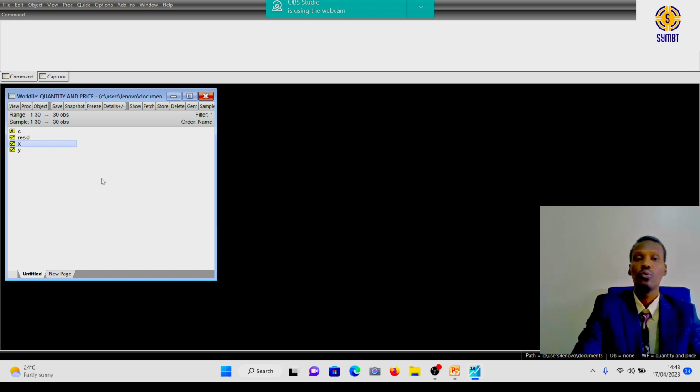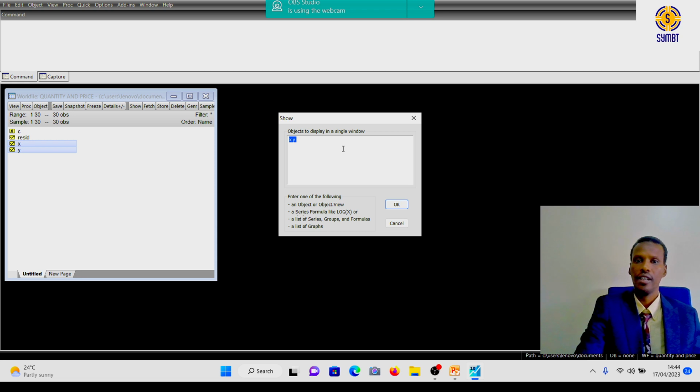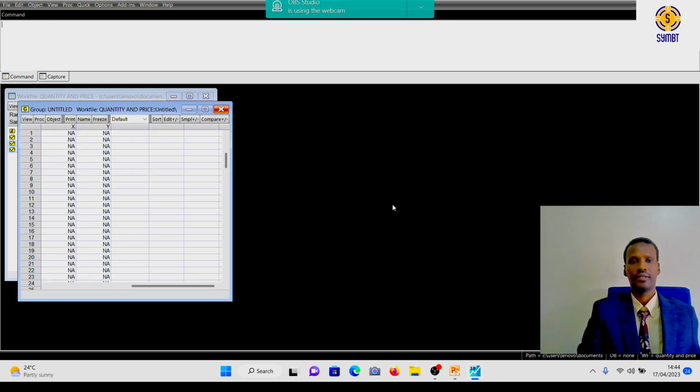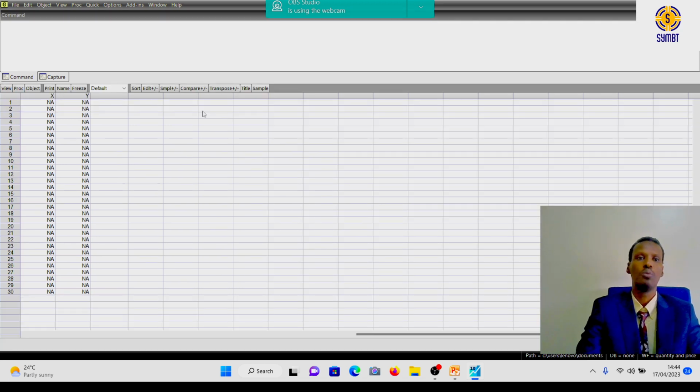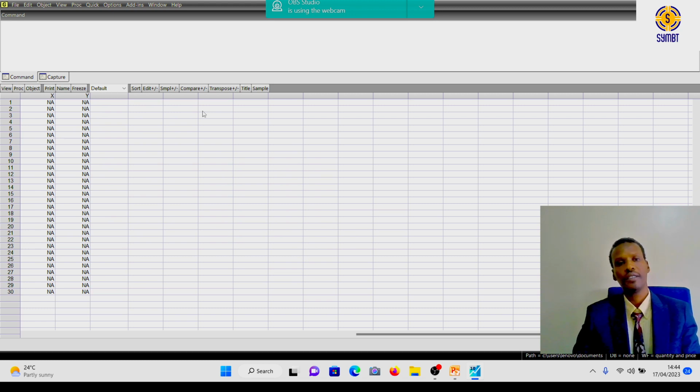When you want to enter data, you select and highlight the box of the series, then you click show. Are you with me? I say again, if you want to enter data, you select and highlight, then click show. So you see here, then okay. You see here group. These are the steps: first we see the objective, then the series, then the groups.